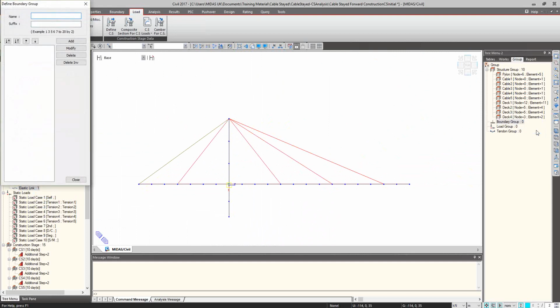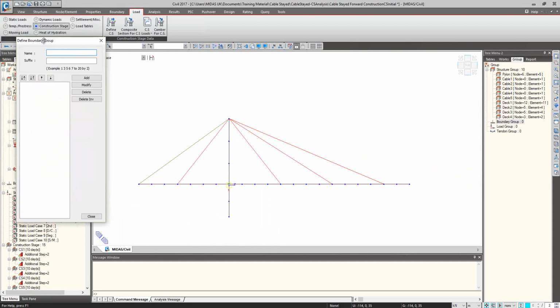So let's start the process of creating those boundaries. So we have, as we said, one boundary for the pylon that I will call pylon, and then add. We have deck left, which is the first permanent boundary group, and then deck right, which is the boundary on the right hand side.